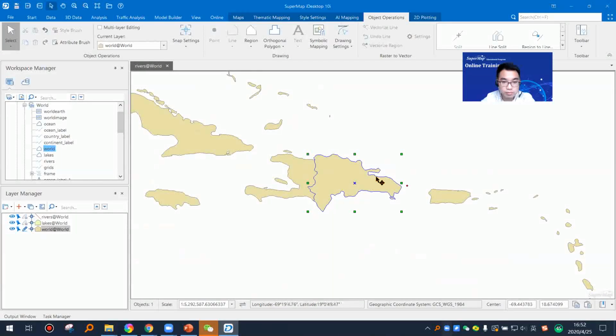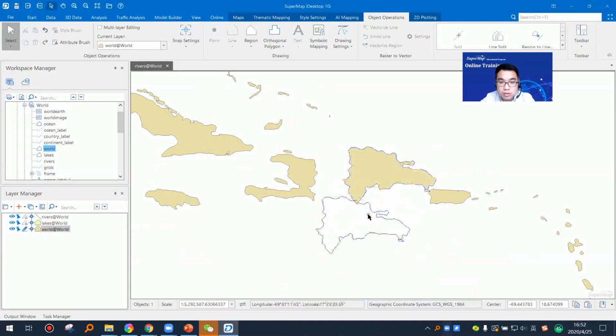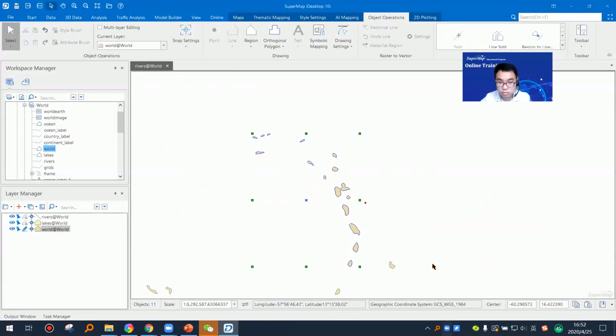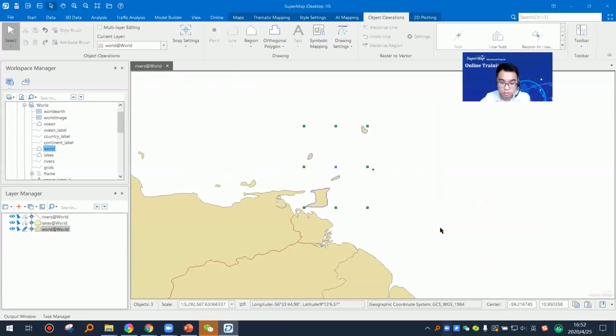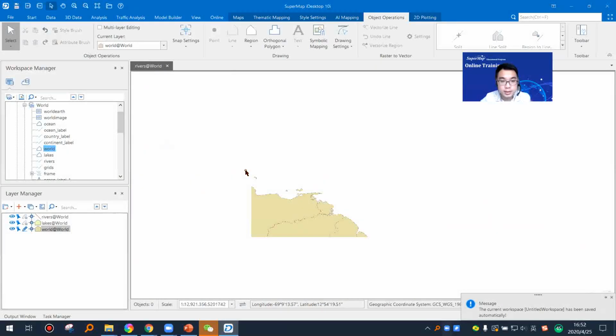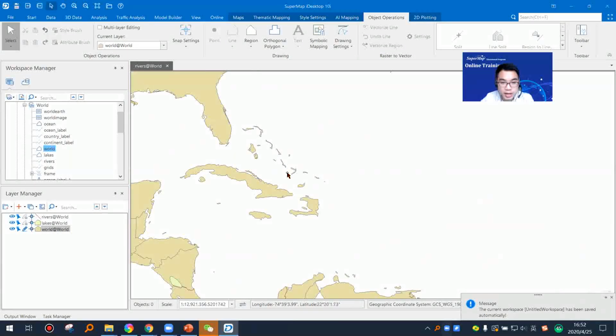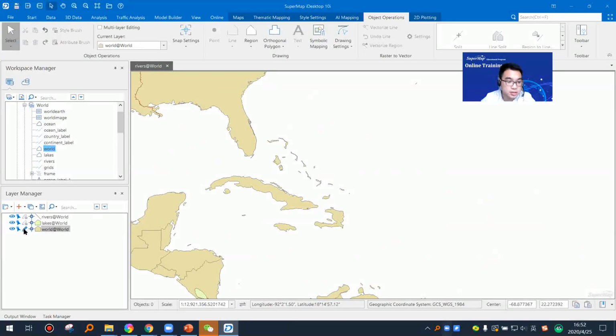So for this data, now I can edit it. Like I move it, I can even delete it. You can see. So after we edit the data, if we want to save, we just click it again. So it's saved.